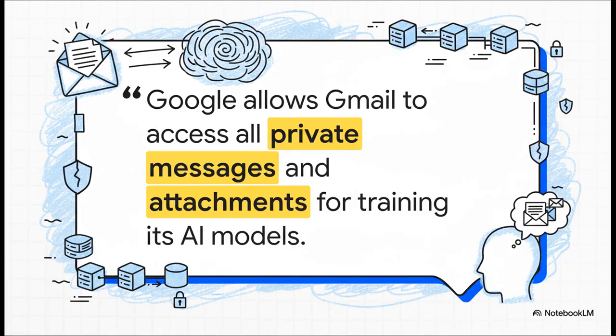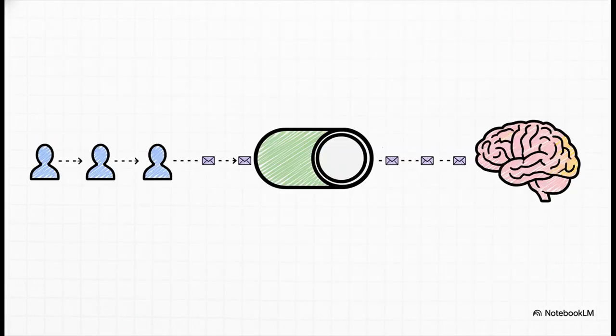We're kicking off with this quote because, honestly, it gets right to the heart of it. This isn't some abstract concept about data points floating in the cloud. We are talking about the actual words in your personal inbox. You know, your private chats, those sensitive documents you email, all of it is on the table as a potential training ground for AI. And just so we're all on the same page, this isn't some what-if scenario for the future. It's happening right now.